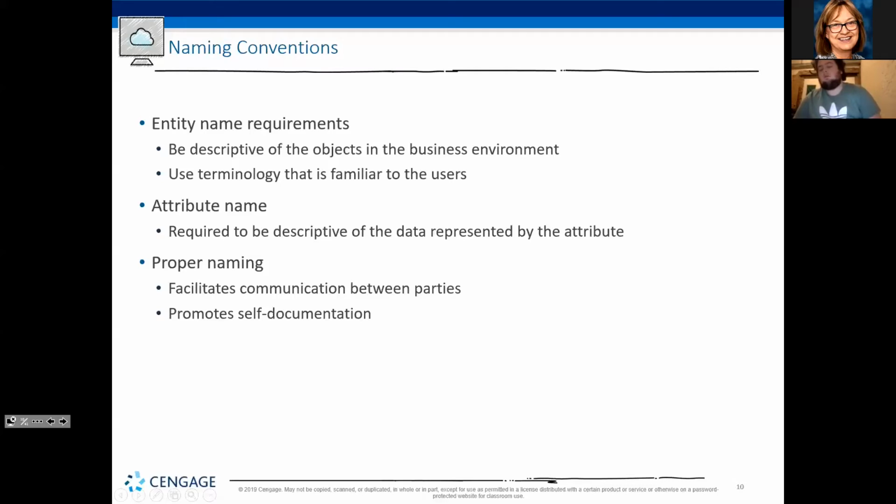Some companies like to add a prefix or a suffix to their table name and use that prefix or suffix on all of the attributes in that table. So we have lots and lots of different options for naming. Our company could have naming standards. But no matter what we do, if we name things properly, we're going to have good communication between all of the people that are involved in this database. And it's going to be self-documented, which is really helpful.